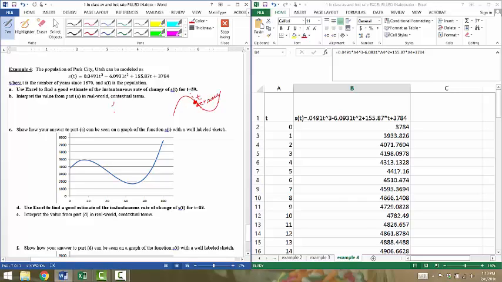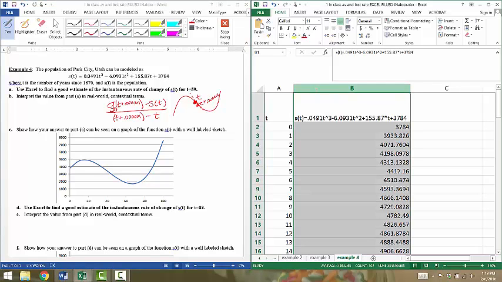So in other words, I'm going to do s of t plus 0.000001 minus just s of t, all over t plus 0.000001 minus t. Change in y over change in x. So right now I have this input-output table. I have the t's and the s of t's. I need to also have these t plus 0.000001s and s of t plus 0.000001s. So I'm going to insert those.